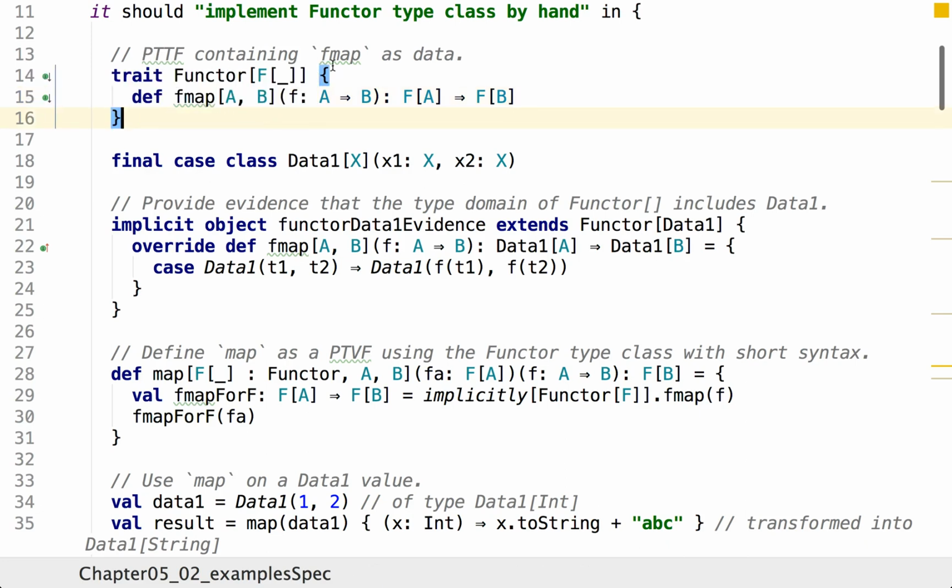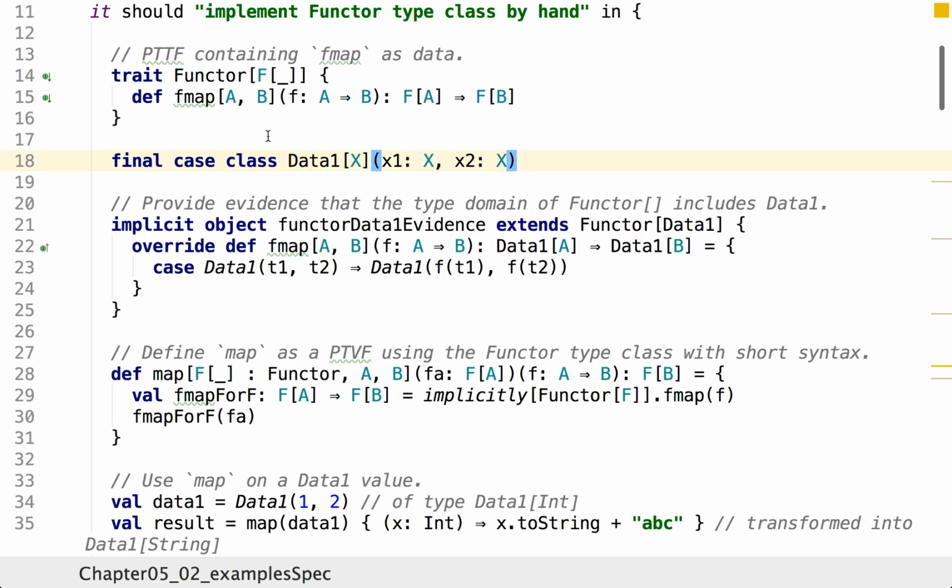So this is a partial type-to-type function. What is its type domain? What are the type constructors for which we can have some values of type Functor of F? Well, let's say Data1 is one such type constructor, so let's define some type constructor like this, a simple one.